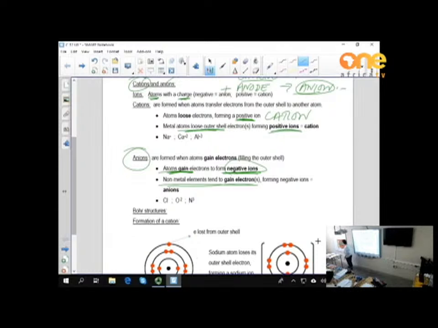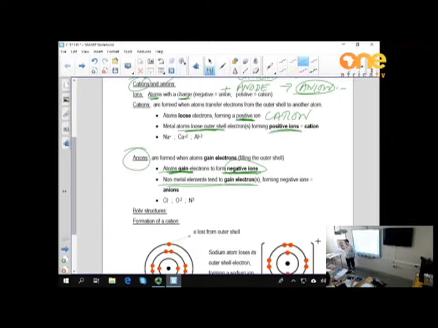Lose or gain, just have a look where the step goes. What are they going to do? They are going to lose. What are they going to do? Gain. Because non-metals gain electrons and metals lose. All right. Group 5 elements. Lose 5 electrons or gain 3? It's going to gain 3, so it's going to become negative. Group 6 elements.